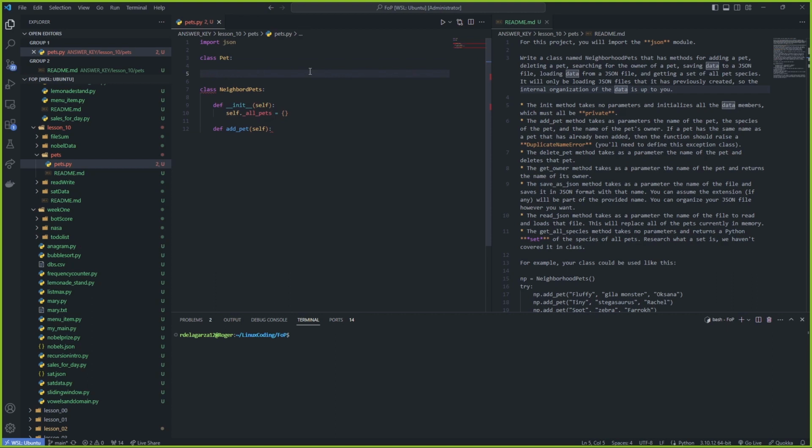And so what I ended up doing is instead of the dictionary that you did in neighborhood pets, I had a list, and what I ended up doing is creating a new pet and then appending it to that list. So if you go, hold on, yeah, so class pet, underneath that def init, and it's going to be self, name, species, owner. If you go to the parentheses on the right side of the init, it's going to take in the parameters name, species, owner. And then, yeah, just set those to name, species, owner, making them private.